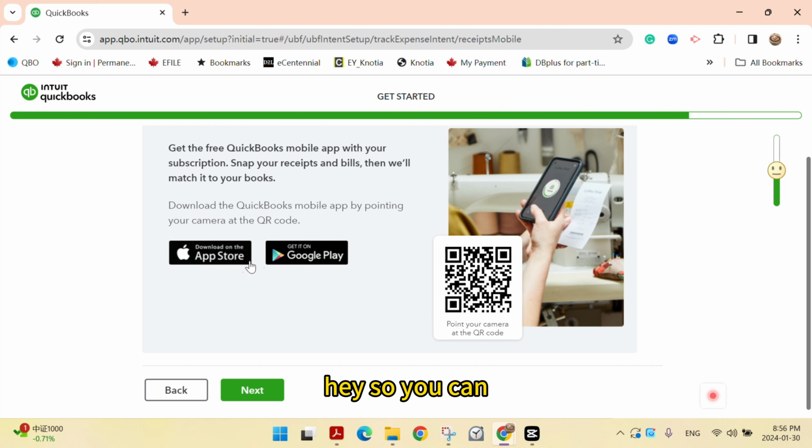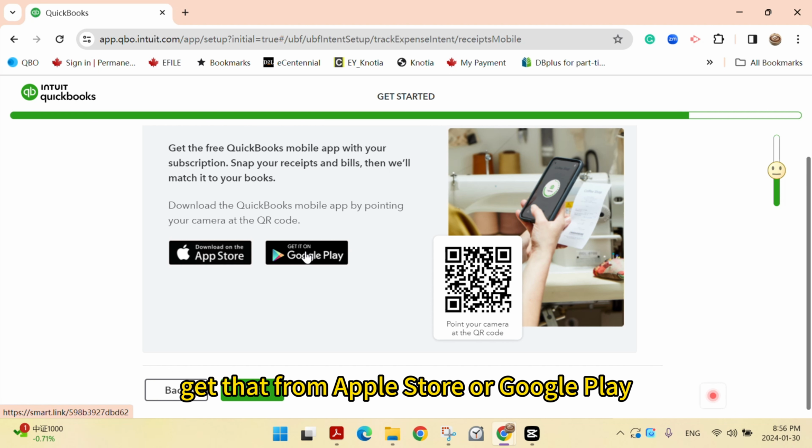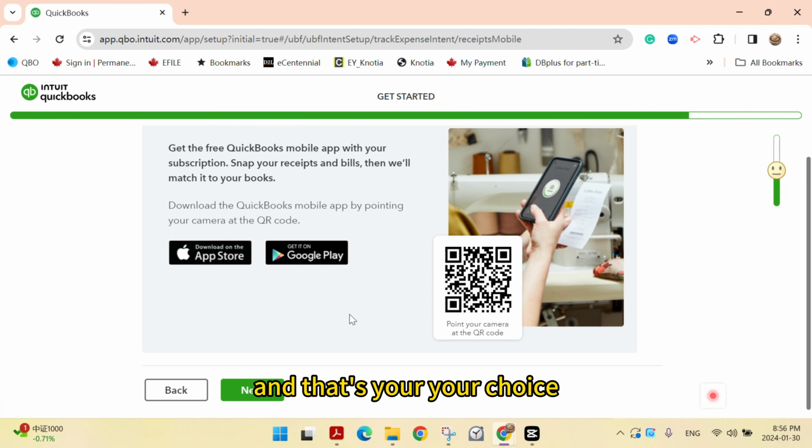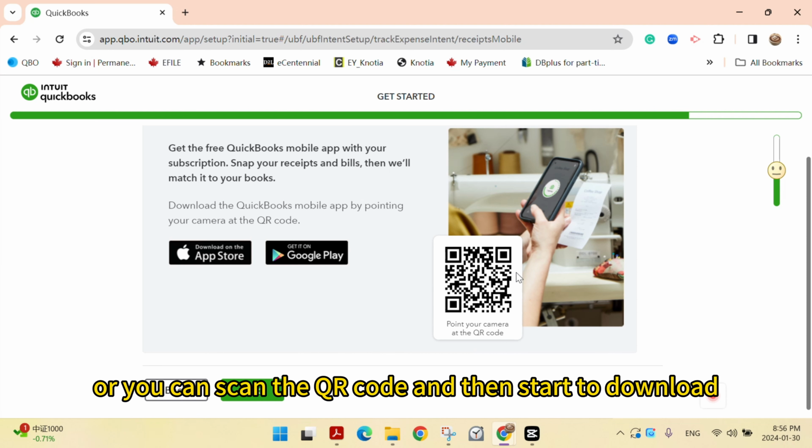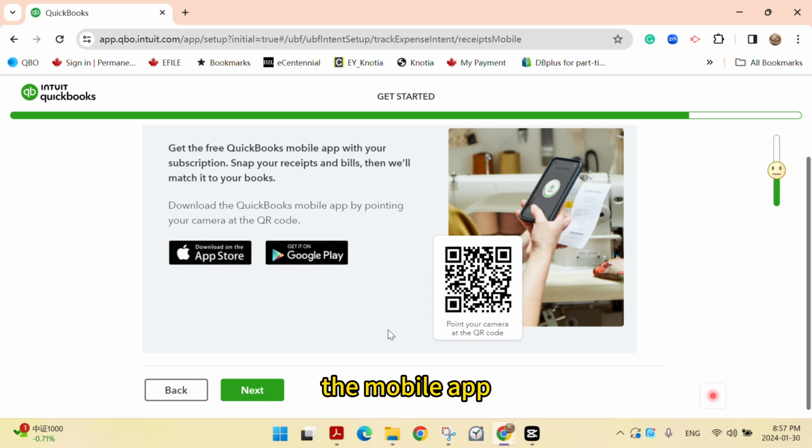You can get that from the Apple Store or Google Play, and that's your choice. If you type in QuickBooks Online on your phone, you will see it right away. You can scan the QR code and start to download the mobile app. Then we click next.